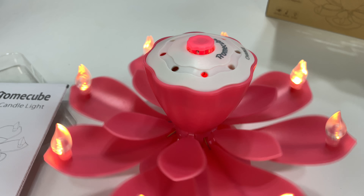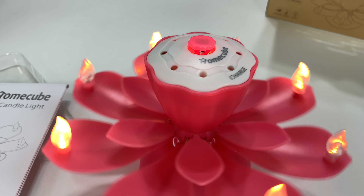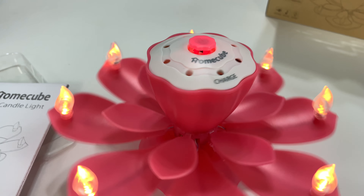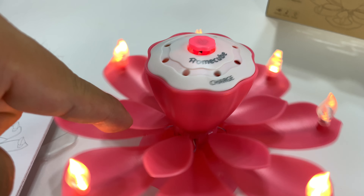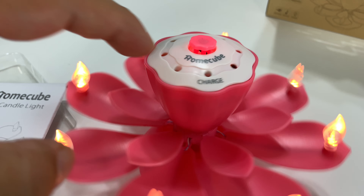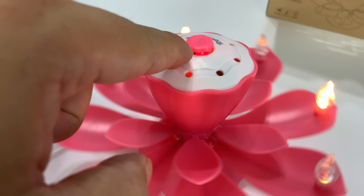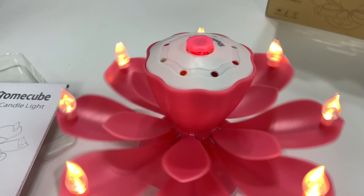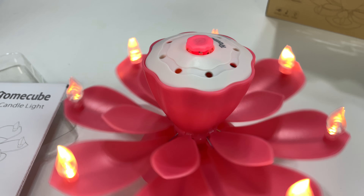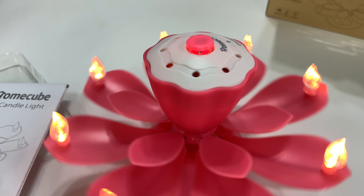Wow. I did not expect it to play the happy birthday music. The happy birthday song isn't very creative, but as you can see there's an inner row of petals too — this thing actually has quite a bit of dimension to it. The charge hole is kind of disguised with these other holes, so it's right there. There's also another little LED light in there, and I guess it just keeps playing and spinning until you stop it. The cool thing is it unfolds relatively slowly, so it's pretty dramatic.